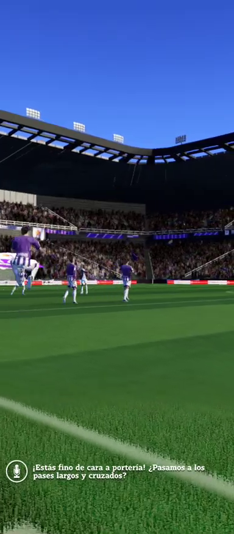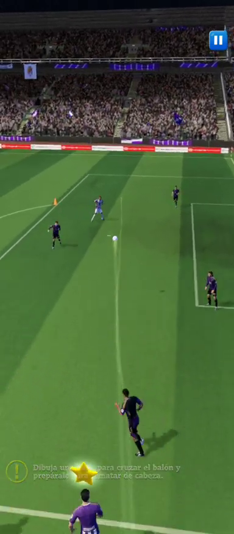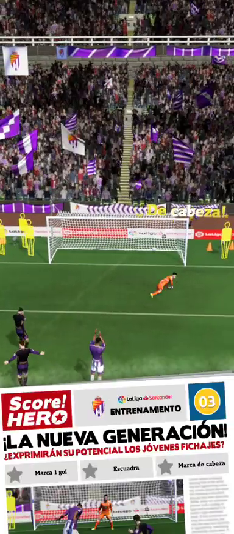Showing a good eye for goal. How about long passes and crosses? Draw a line to cross the ball and set him up for a header. Top class finish there.